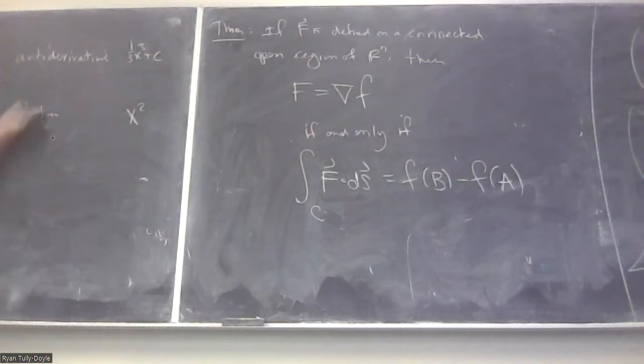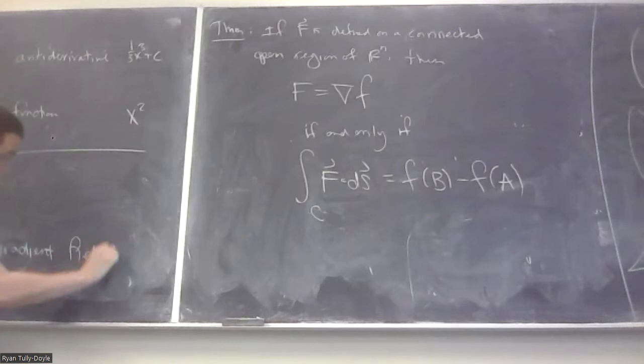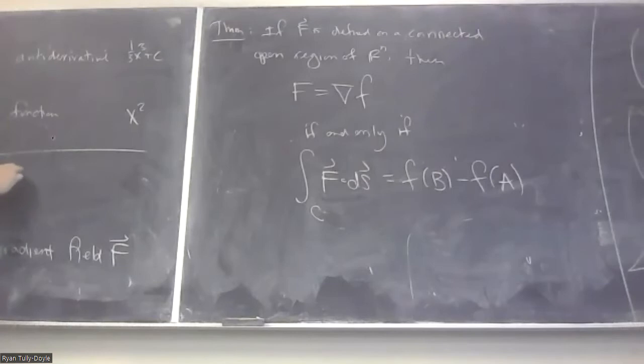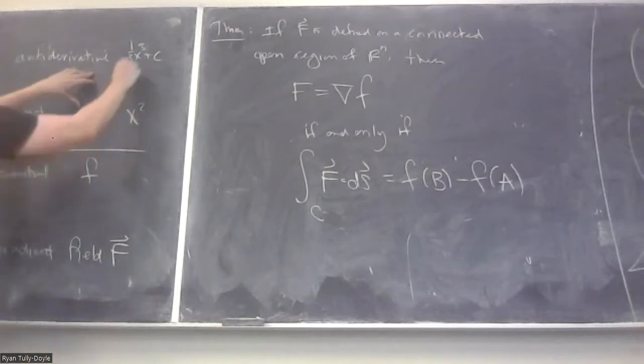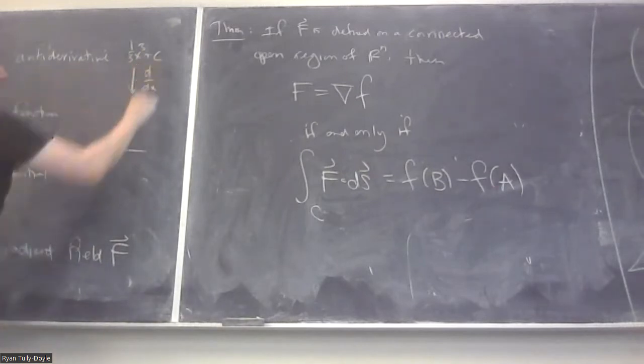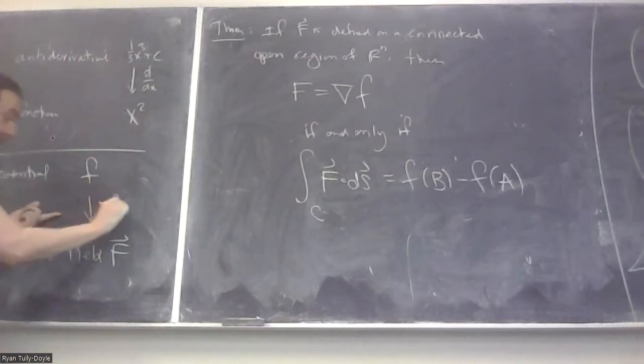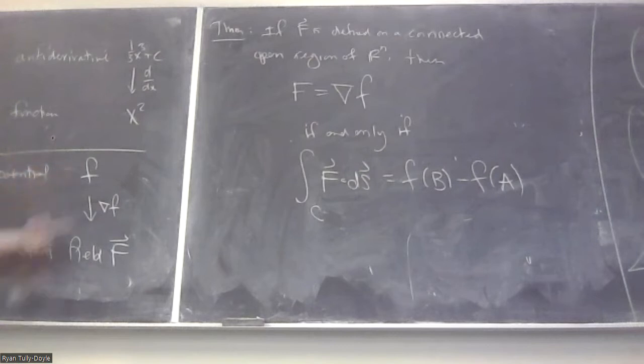If you start with a function and you integrate, you get the antiderivative. In the language of vector calculus, if you start with a gradient field and you integrate it, you end up with a potential function. So the relationship here is that you go this way with d by dx. And the relationship here is you go this way by gradient f. Okay, yeah, thank you. It's the same relationship, right? You have this derivative integration relationship that holds in the vector setting.